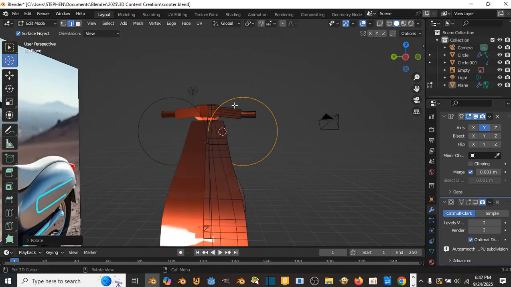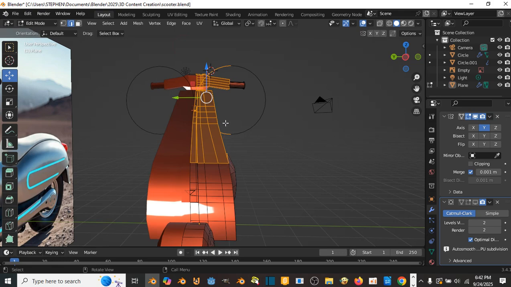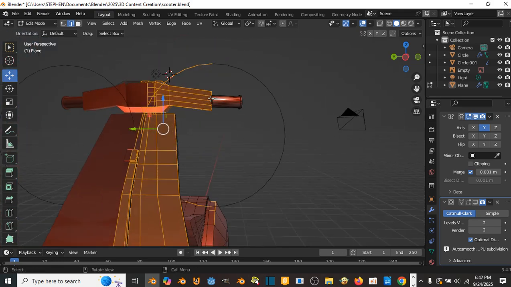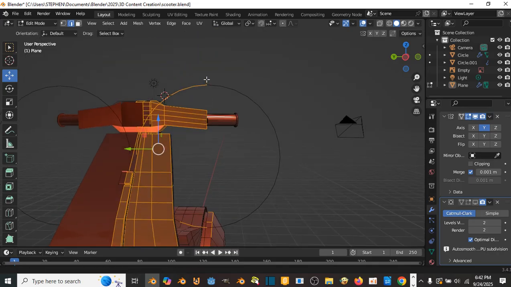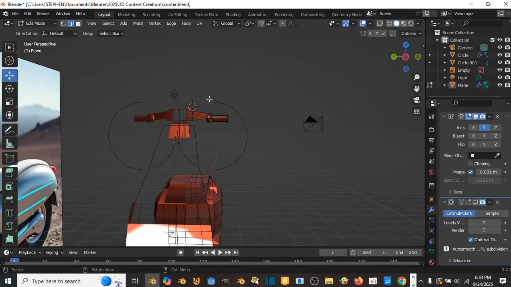So now I need to make this something that is going to be rounded. So I need to cut off half of it and then bring them together. In edit mode now, I'm going to try to select just half of this. If you look here, I can just press B on my keyboard and select exactly half of this thing here. So if you look here, I've selected half of it. So you can just press X and delete all the edges.